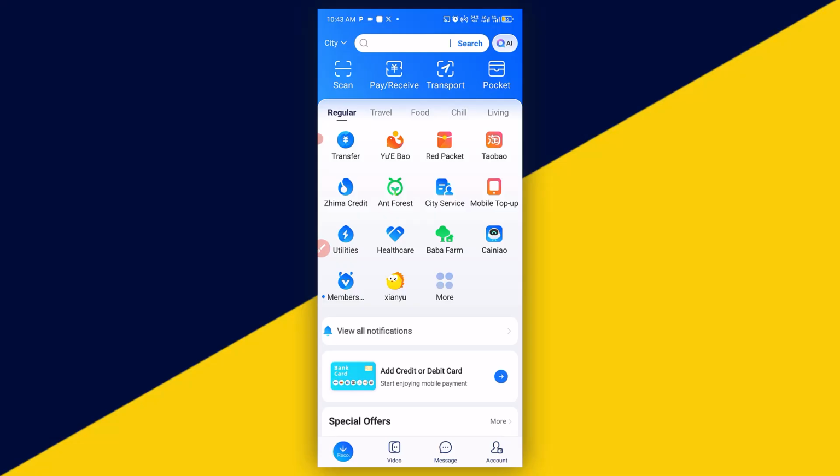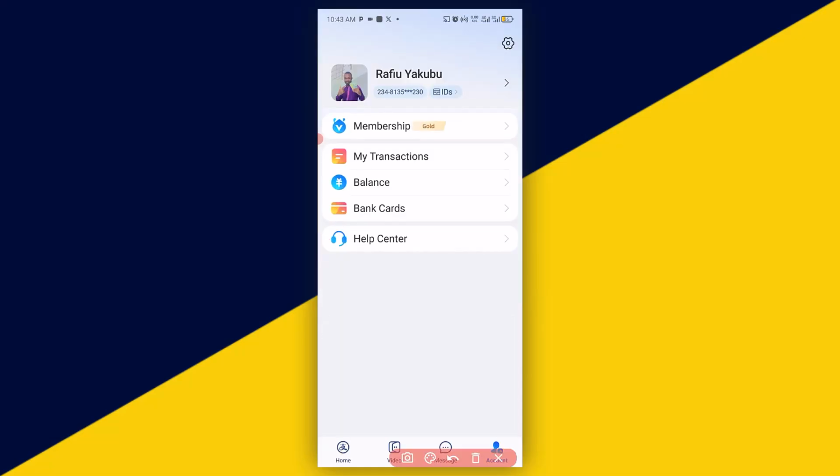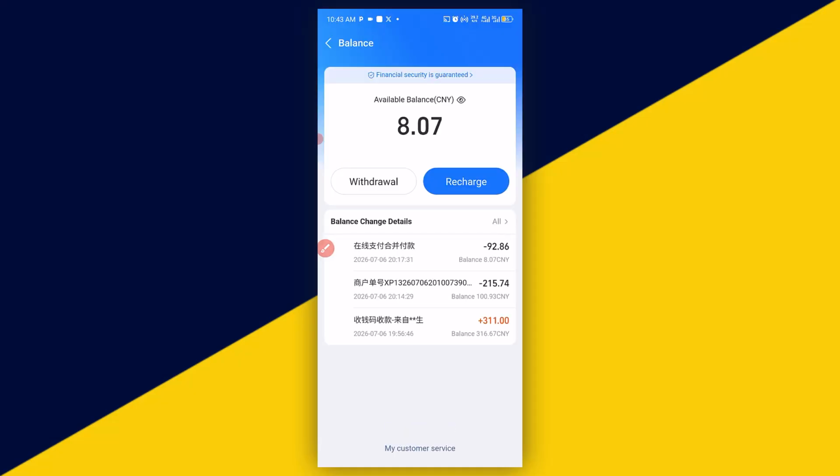Before you can qualify for any Alipay membership perk, you need to make sure you functionally use your Alipay wallet. So I'm going to go ahead and show you the Alipay wallet. I'm going to click on my account right here. Then from account, I'm going to navigate to balance right here. So this is what qualifies you for any Alipay level.